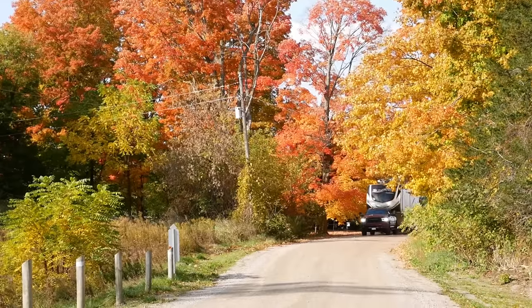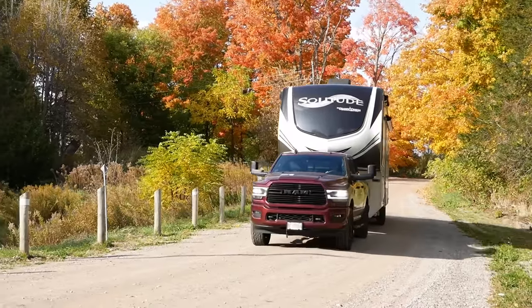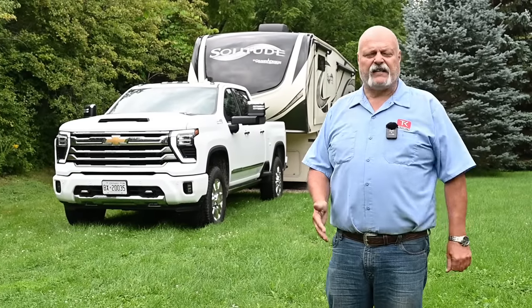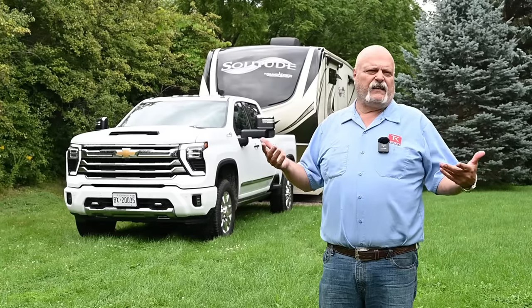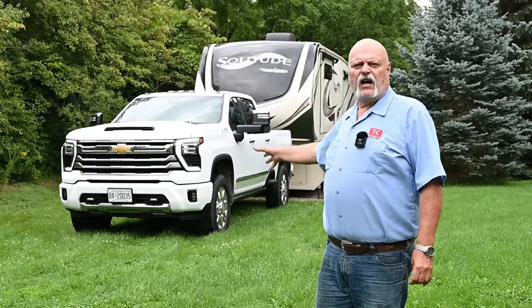Even though I didn't have any issues with the weight, I didn't like the way it rode — I had all kinds of problems with it. I put it down to the fact that Ram uses coil springs on that truck, whereas the Silverado, GM is still using leaf springs. We're just getting ready to hook up because I want to see if my theory is correct. I can guess all day long, or I can go out and drive it, so we're going to plunk my trailer on this truck and off we'll go down the highway.